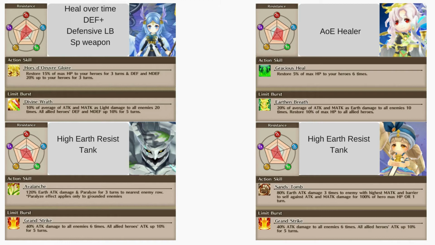Though Niji doesn't have an HP pool as large as Hrungnir, her barrier does grant her the ability to absorb the physical incoming damage for 100% of her HP. On top of that, she does have a high earth resist as well, making her one of the better tanks that you can choose for the Connect.